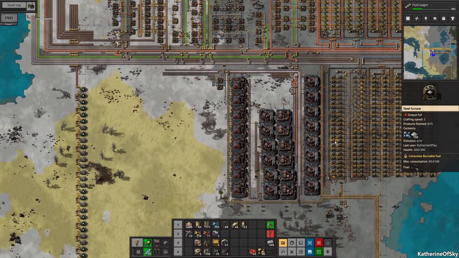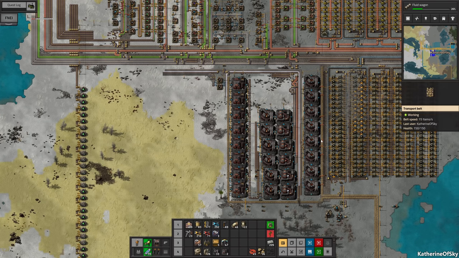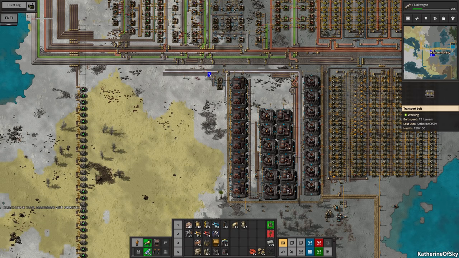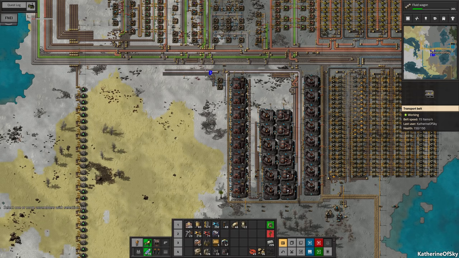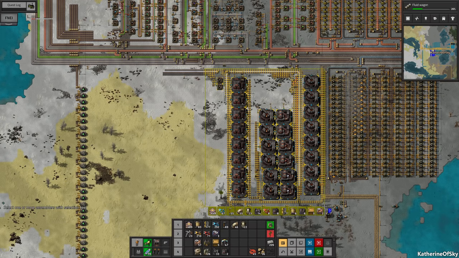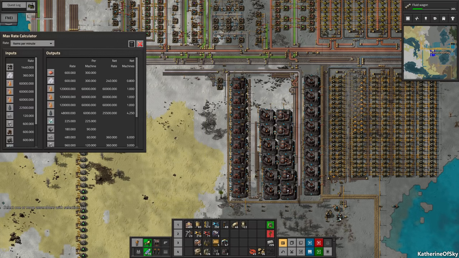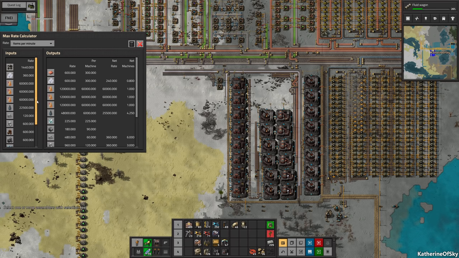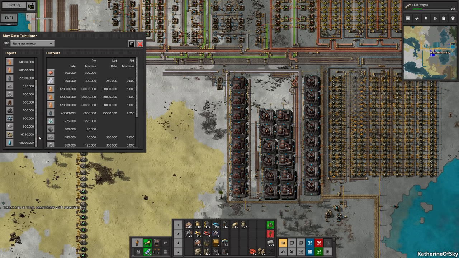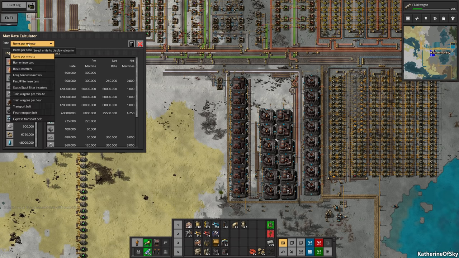So there is a tool that we have, which is Max Rate Calculator. I wish whoever designed this had enormous hands because the default hotkey is Control N, which I do not approve of, but that's okay. Anyway, we're going to look at this group of stuff, including our processing of water, just to make sure that we have a maximum rate of water so we can process 22,000 per minute.